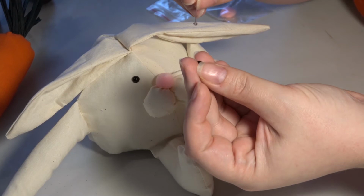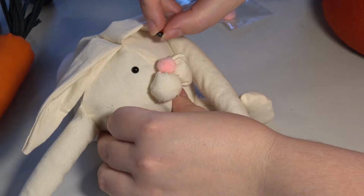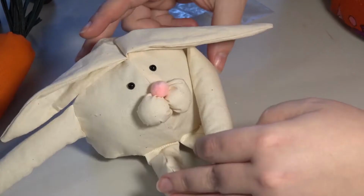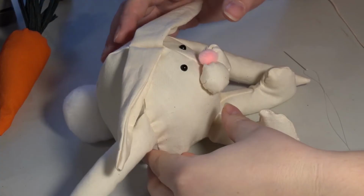I didn't want to use hot glue for the eyes because I knew that it just isn't as strong as like an industrial glue. So I use E6000 as my glue. I use it a lot when I make jewelry or do random crafts that I need to have a strong glue with. And then I glued the eyes on. Look how happy he is. Oh my gosh.